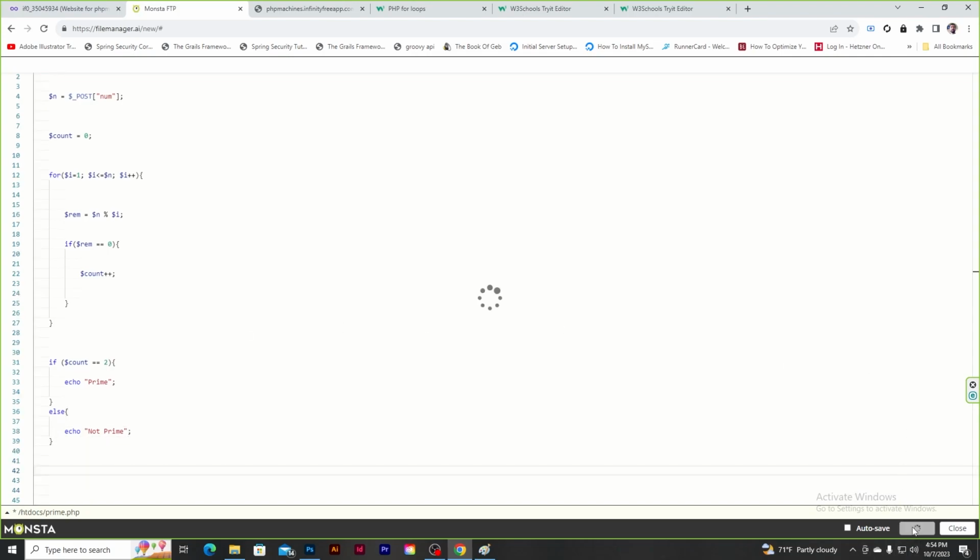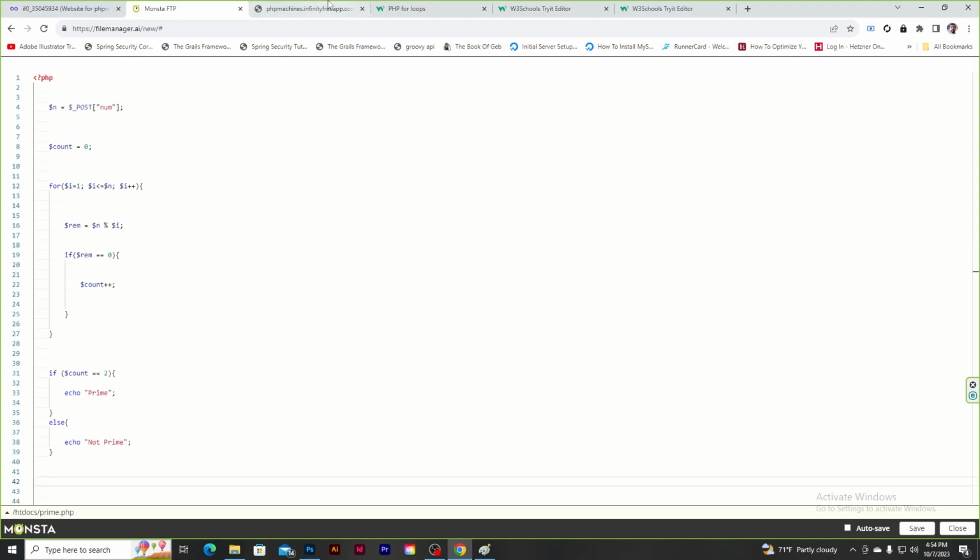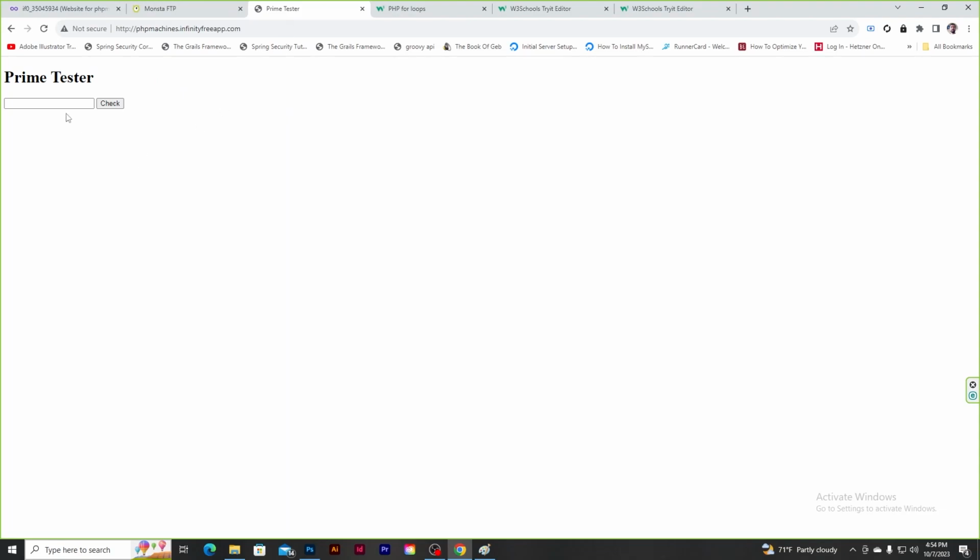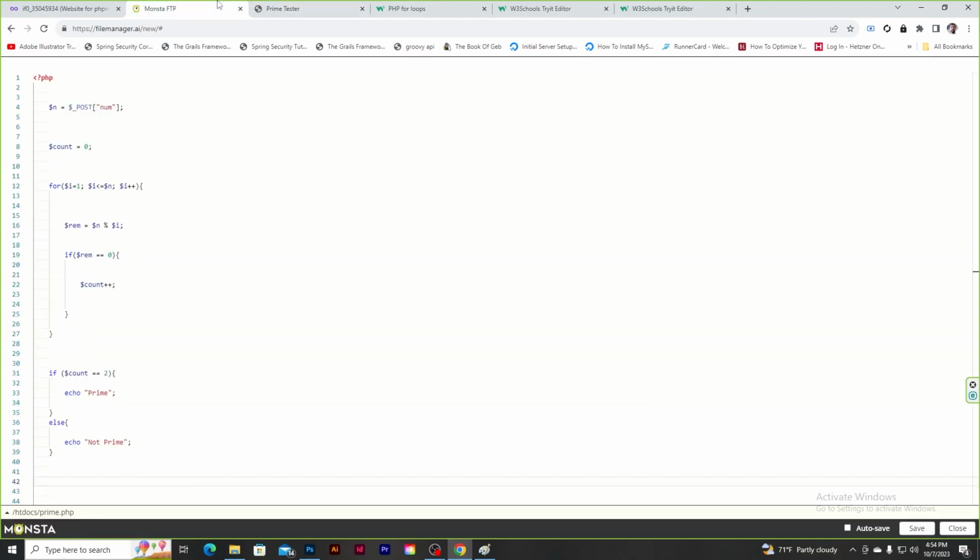Okay, now let's check our machine. So let's now test 10. 10 is not prime, so it should say not prime. That is correct. And let's give it 7, and 7 is prime. So looks like our machine is working correctly. If we give it 12, it should say not prime, and if we give 31, then it should say prime. Okay, now looks like our machine functionality is complete.